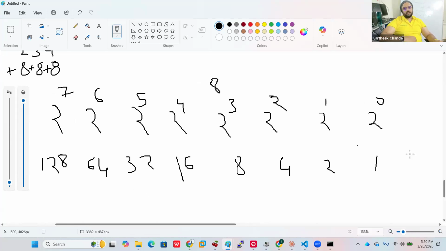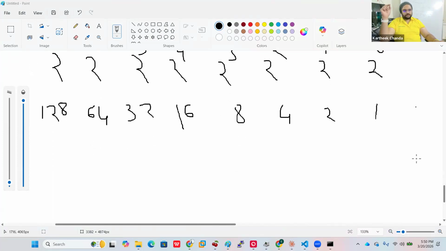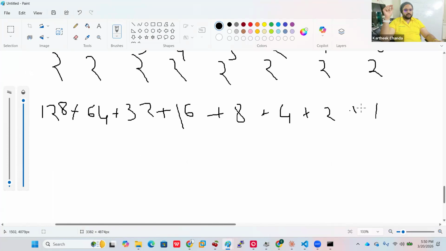Now, if you see how the transmission happens, it's basically on and off. Power pulses will go on, off. If all 8 bits are on, you can add 128 plus 64 plus 32 plus 16 plus 8 plus 4 plus 2 plus 1. If you add it, you will get 255.